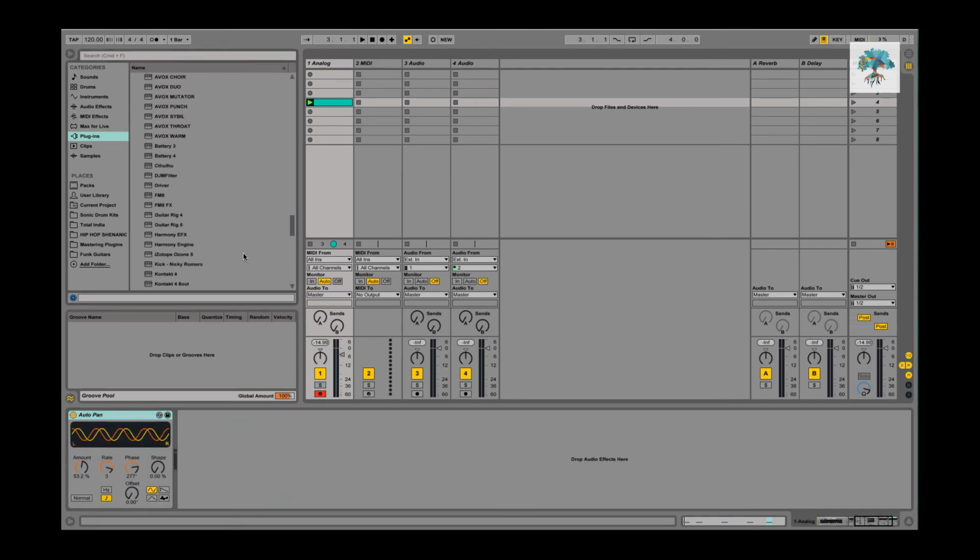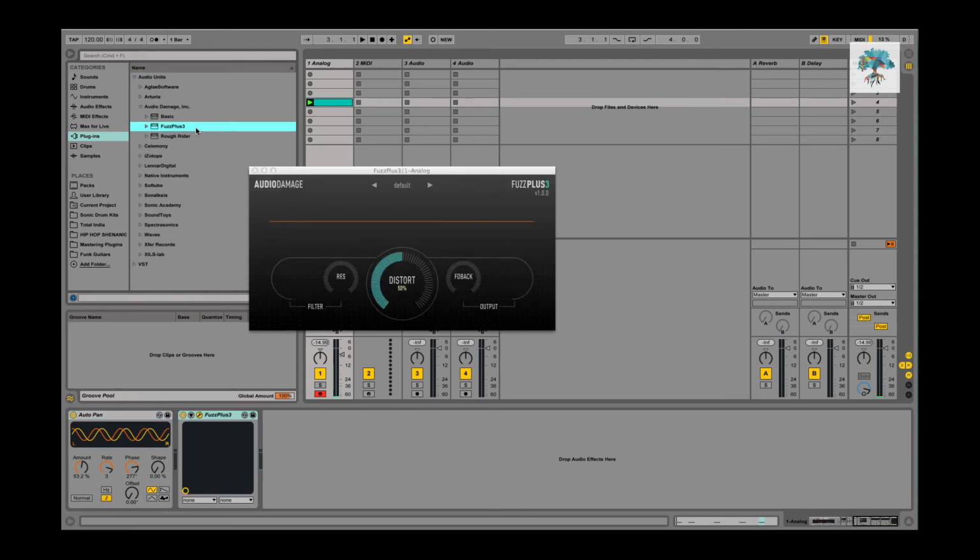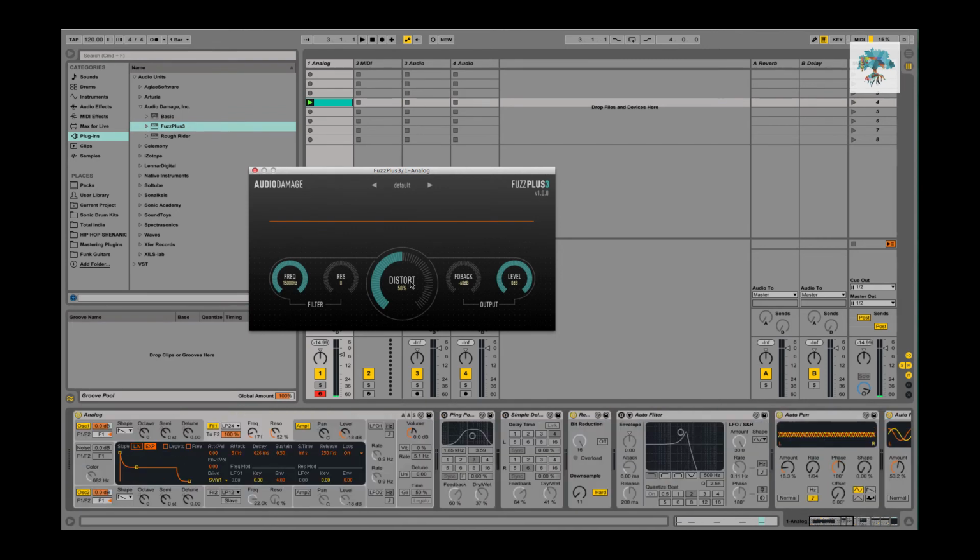Okay, that kind of goes through the audio units at least. Let's see, do I use anything? Oh, Audio Damage. Yes, I went through this earlier. This is free. The guys, I live in Phoenix. These guys actually are from Phoenix as well. My friend is good friends with them, and he just came out with this plugin, and I was surprised that it was free because this is one of the best distortion plugins I've ever used. I love this thing. So just to show you.